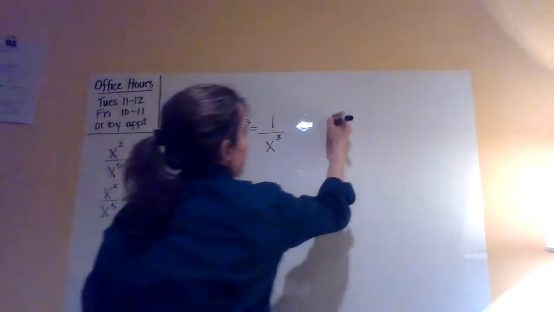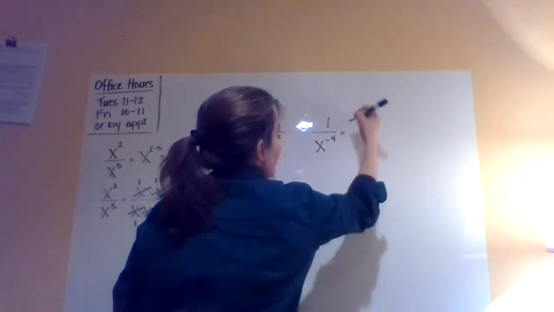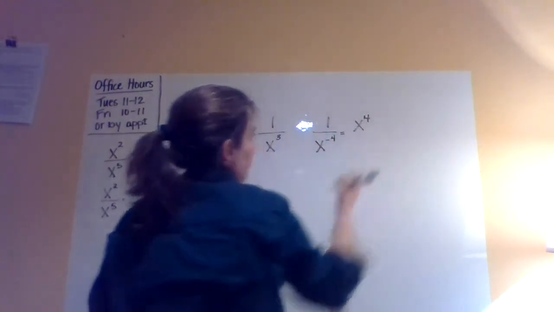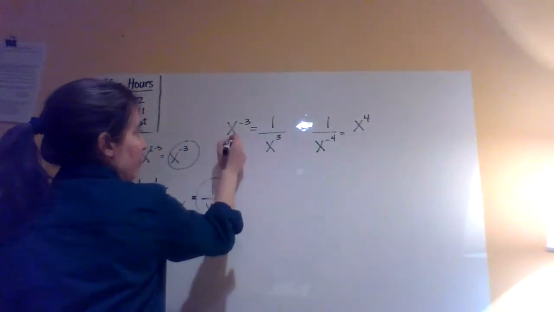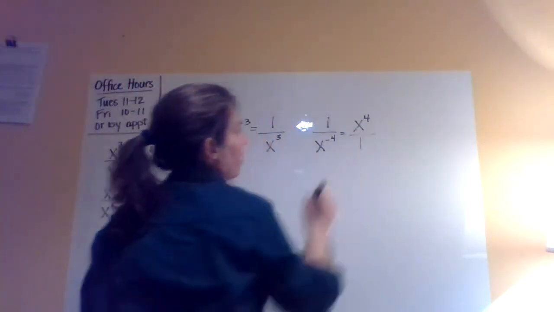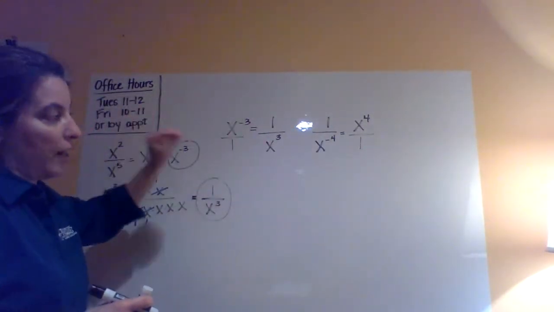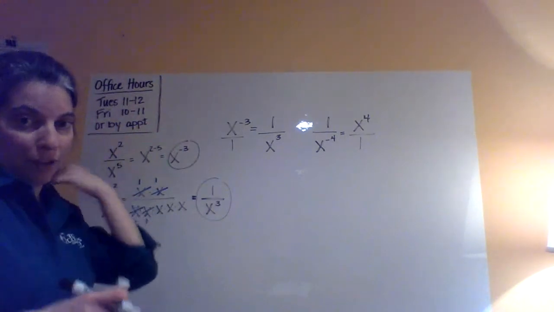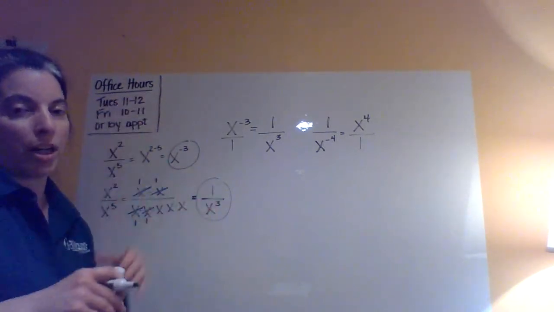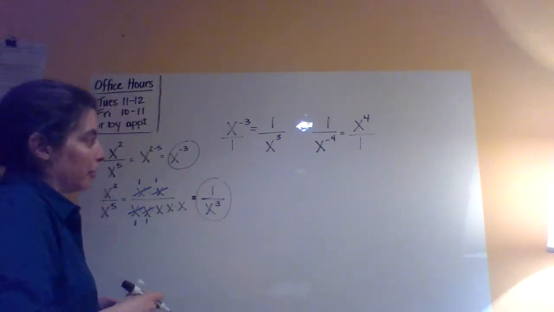For the second example, I have 1 over x to the negative fourth. If I bring this up, that's x to the positive fourth. Now you might say this doesn't look like a fraction, but remember I can put it over 1. And same thing with this, right? So this is really a numerator. If our exponent is negative in one part of the fraction, we can move it to the other part and it's positive. That will make more sense as we do some examples.